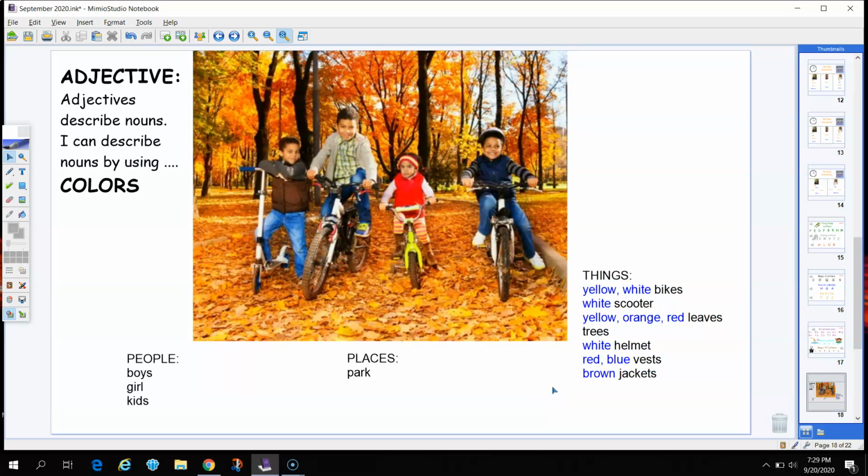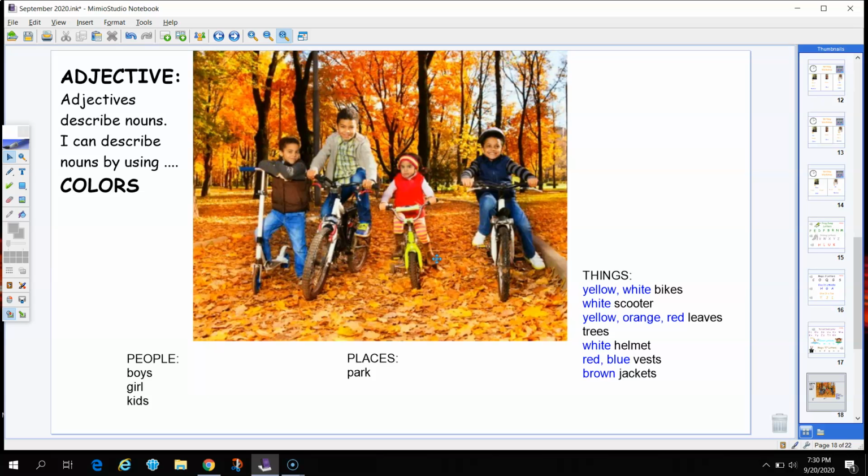As you're writing today, I would like you to try to use some color words. So today for our writing assignment, what we're going to begin doing is talking about some place that you like to go in our city. Most of us live in Lilburn. Some of our friends live in Snellville and Lawrenceville too. Where do you like to go in these cities of Lilburn, Snellville, and Lawrenceville? Look at where these kids like to go. They like to go to the park. Maybe you like to go to the swimming pool. Or maybe you like to go to the store. You might like to go to Publix, or Kroger, or Walmart. Where do you like to go? Is there a favorite restaurant that you like to go eat at?